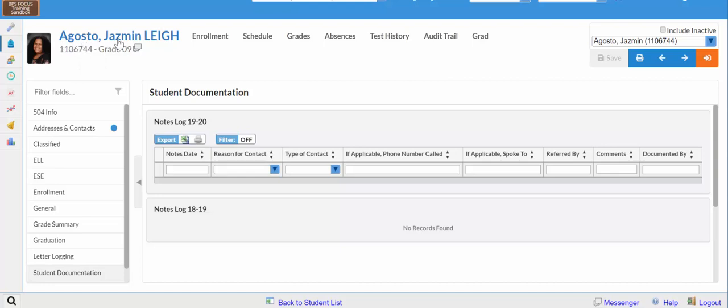And we have the student number, and I'm going to show you all the information that's here when we click on to student info. So one, we have the notes log. Notes can be created by teachers who have a schedule record for the student with course and section, so they can add notes. School viewers and school editors can add notes as well as your guidance counselors if they're having contact with parents at home.